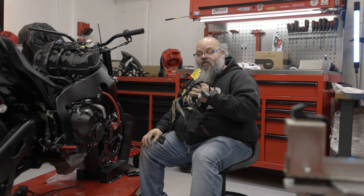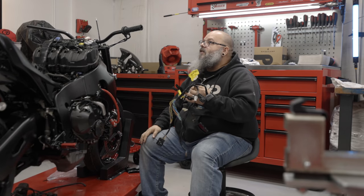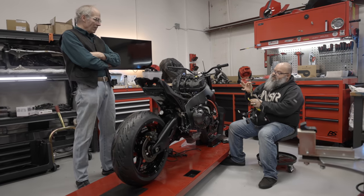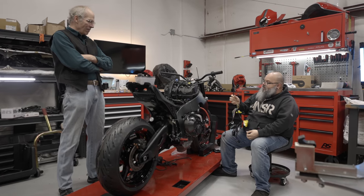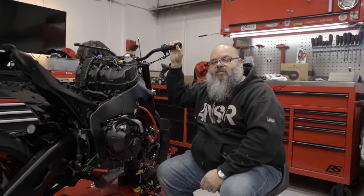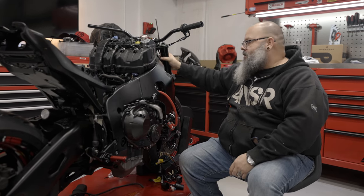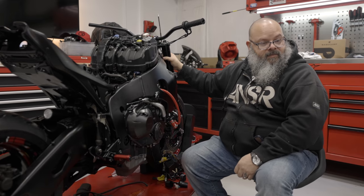We need to modify this front sub-harness that goes in the front fairing and trim it down. There are some things on here that we're no longer going to have. I won't really know until I drop a battery in and turn the key with the gauge on there to see if the dash lights up. What I'm trying to do is split this side of the harness — this is pretty much all the lighting — from this side, which is the gauge cluster and relays. You guys aren't going to see a whole lot of changes today, but this is getting the bike to the point where it will run and act correctly. The biggest visual thing will be the front upper bracket, headlight, and gauge cluster mounted. The rest of it is going to be fiddly, stab-myself-in-the-fingers wiring day.